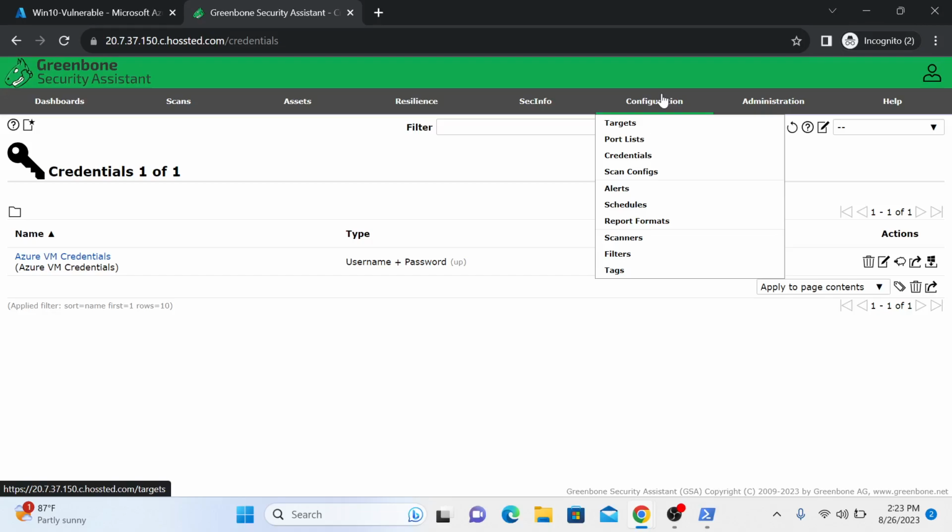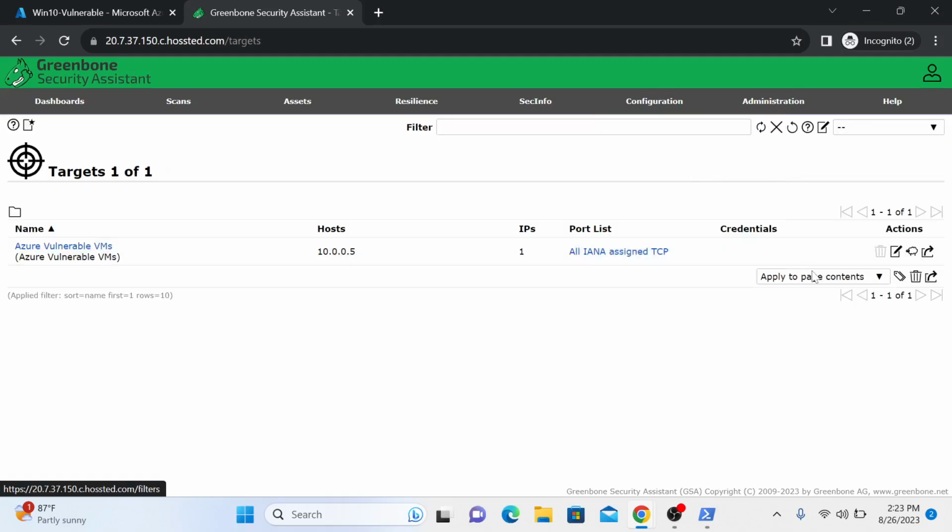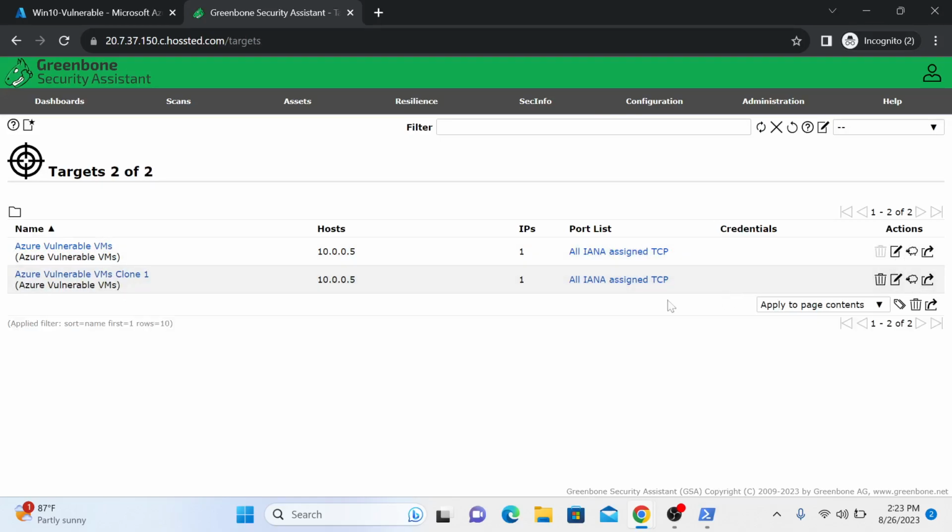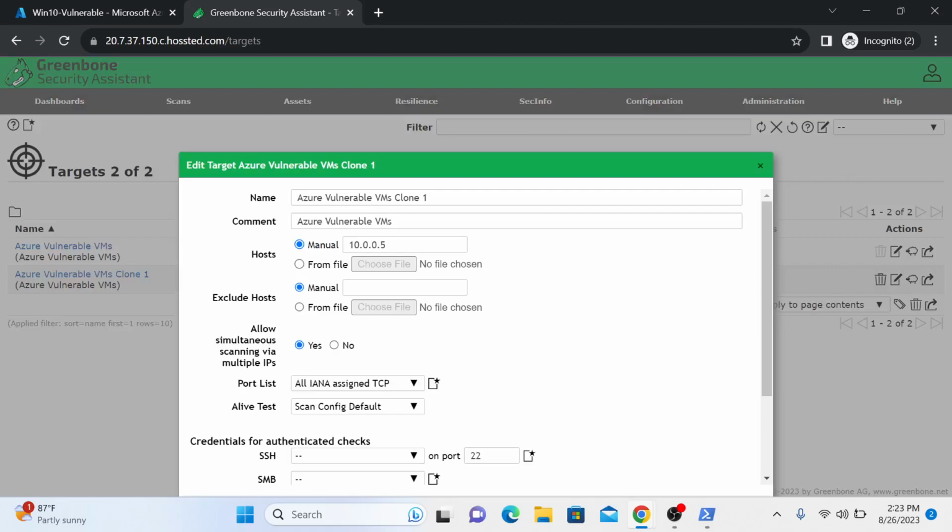After that, we're going to go to configuration again and clone the last target. I'm gonna clone this one by pressing the sheep icon, and then we need to edit this.